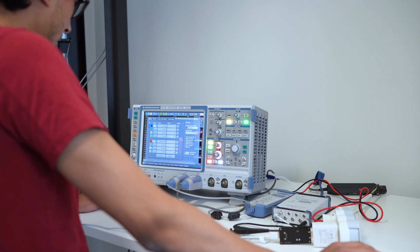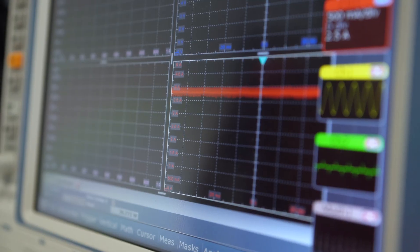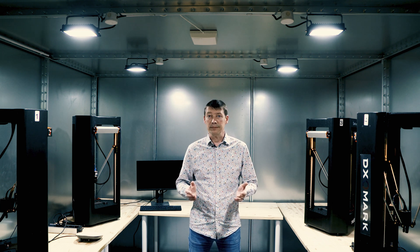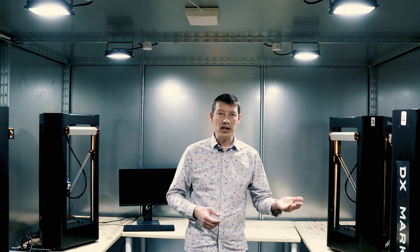We measure the charging time, but also monitor the charging power required to fill in your battery, and compare it with the real-time battery gauge indications. We consider a charge is finished when the charger stops draining significant power from the plug. On top of autonomy and charging, we pay specific attention to the overall efficiency of both the charging and the usage of a battery.